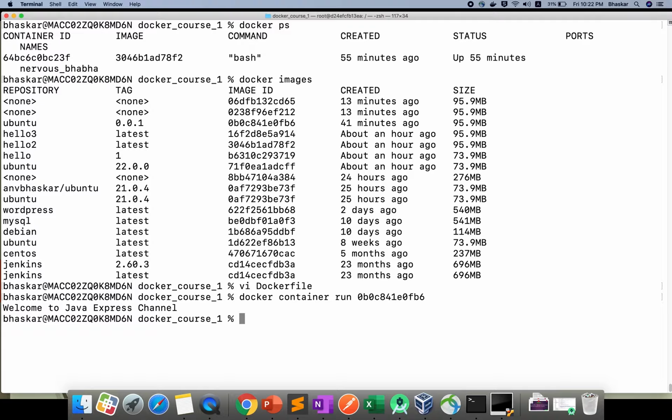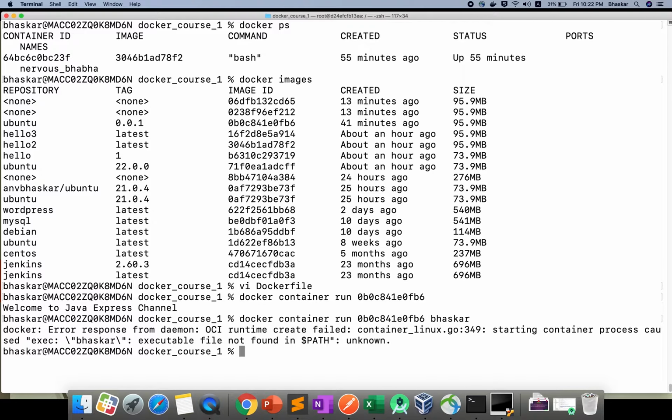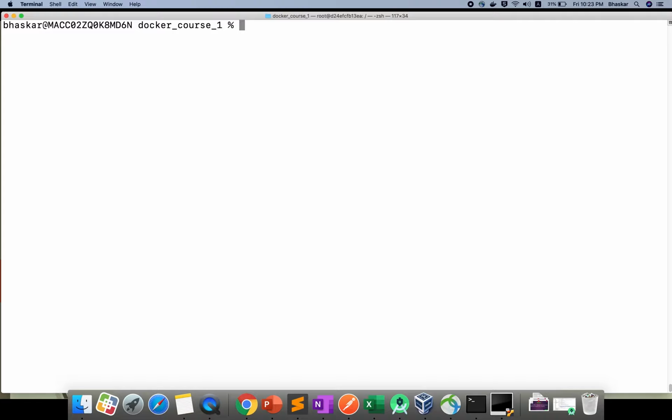Now you will say, no, I want to print my hi hello world message. Again you would need to go there and change the command, right? So simple, if I give some text like Bhaskar here, what will happen? You got an error, right? Bhaskar is simple text I gave, and it doesn't know what Bhaskar is. Inside your container, let me clear the screen, you will get an idea. I want to print the date.